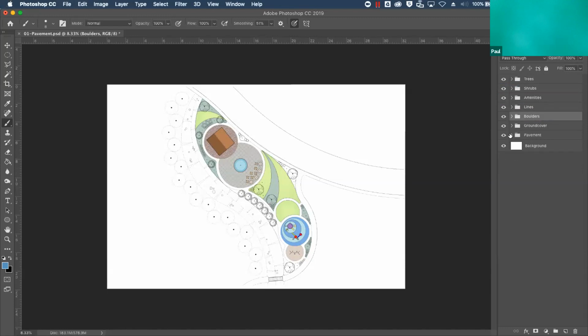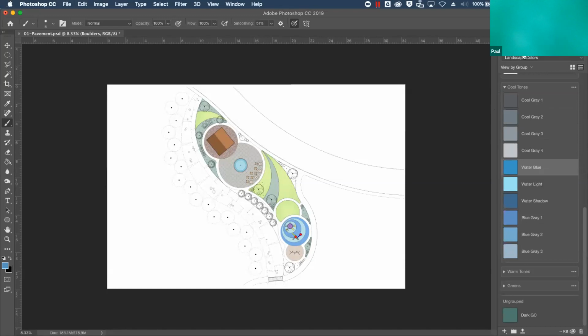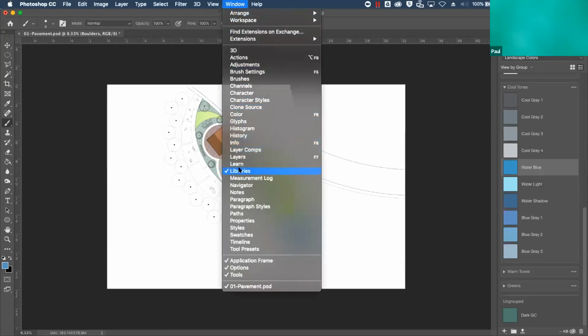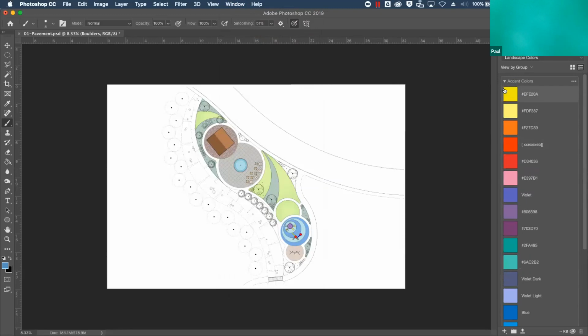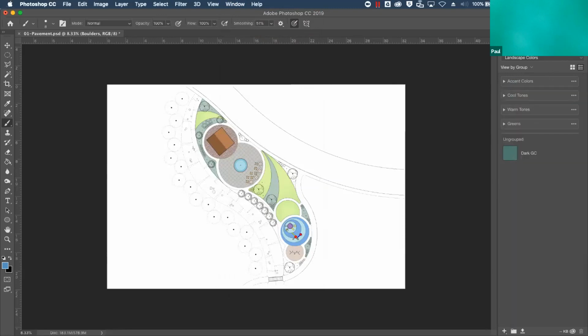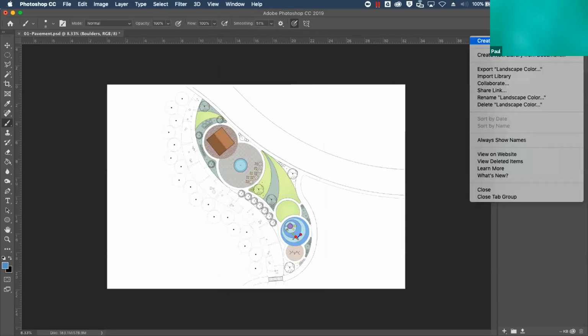And if you are trying to use my color palette, what you'll want to do is open your libraries here. And if you don't have this open, go over to Window and check the libraries box. And to load these, you'll just want to head to the hamburger drop-down menu and click on Import Library.